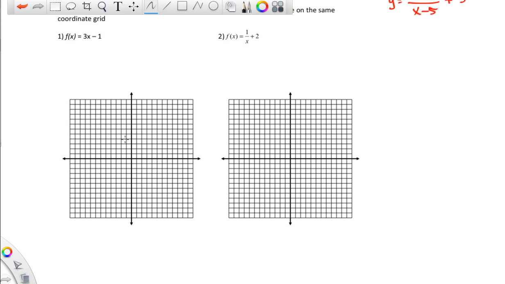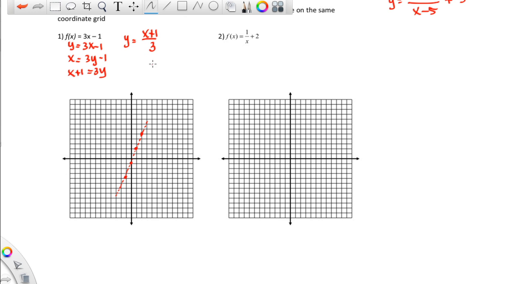All right, the last thing we need to look at is graphically speaking a little bit. So what happens graphically speaking? So here's 3x minus 1. It's a negative intercept, negative 1 for the intercept, and then up 3 over 1. I can do the same thing one more time, and one more time this way. And so it looks like this, right? I'm just going to dot it, because I get better lines that way. Okay, let's find the inverse for that. So this is the y, and then that's the x. Swap your x's and y's. Solve for y. So the inverse would be y equals (x plus 1) divided by 3.